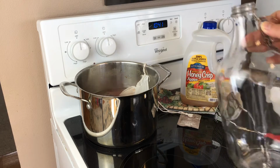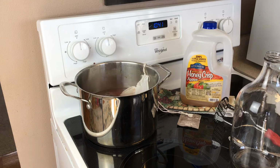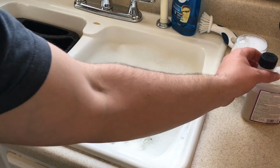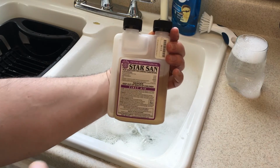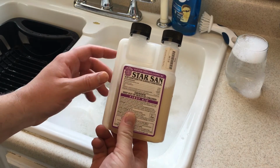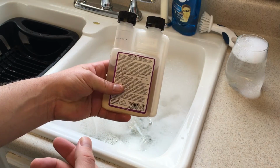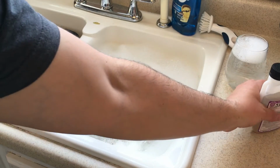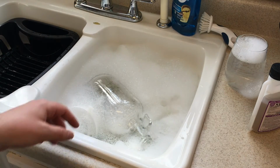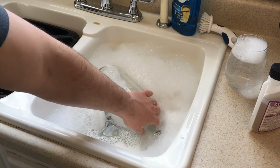And while we're doing that and this is cooling, let's go ahead and sanitize the fermenter. For sanitizing, I use this Star San sanitizer. It's a no rinse sanitizer, so it is food safe. You use 1/2 ounce for 2.5 gallons, so it's 1 ounce per 5 gallons. What I did is I just filled up the sink here. I put about 1/2 ounce in, so there's about 2.5 gallons in here. I don't get too crazy with my measurements.